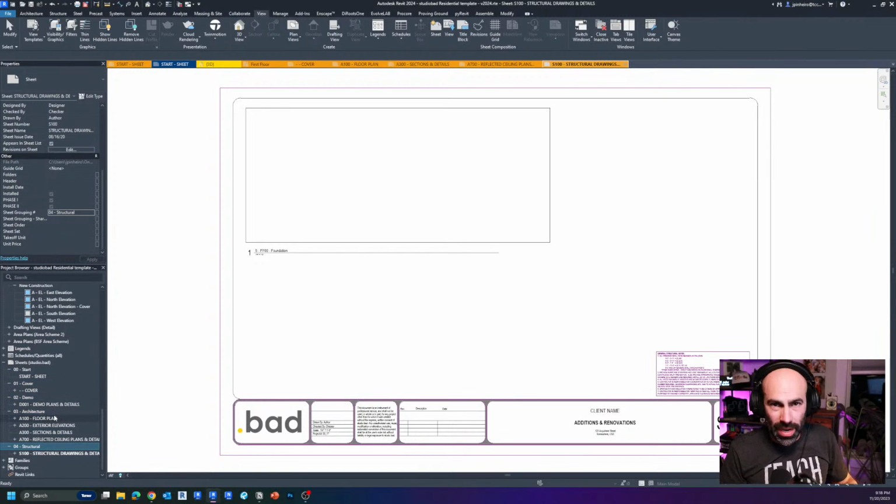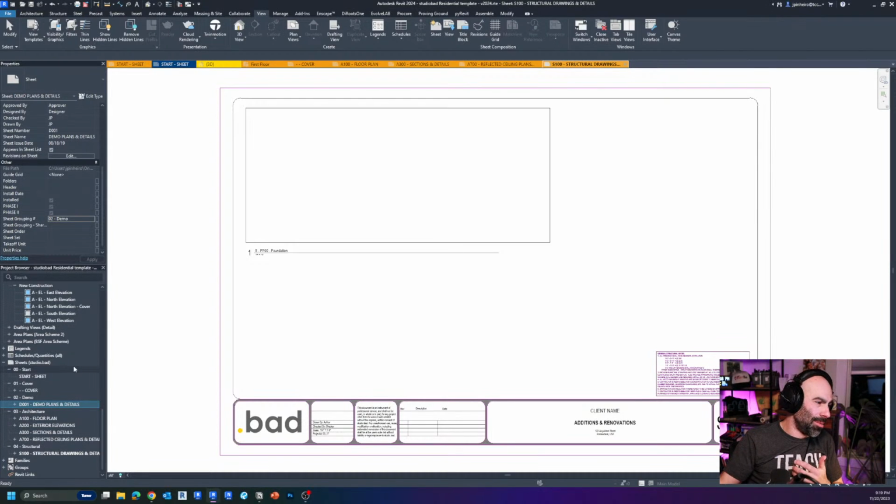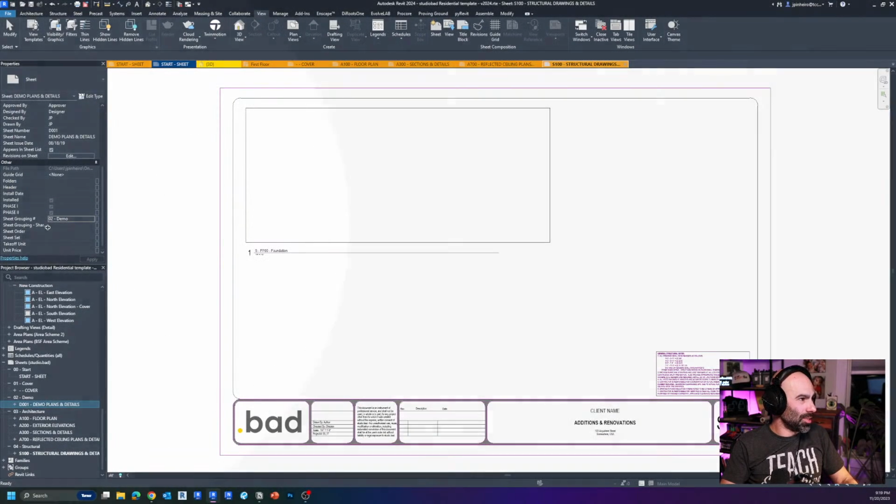And you can name these whatever you want, whatever makes sense for you. But the idea is exactly the same as the views. It's to group things together. So you notice these are all 03 architecture. This is demo. And then I'm using the numbers in front of them to organize them in alphabetical order, because obviously if I put just architecture as the folder and then demo as the next one, the demo would jump ahead of it and it's obnoxious and annoying. So that's just a real simple parameter called sheet grouping number. And then as you can see, I do have a sheet grouping shared parameter. There's a sheet order. There's a bunch of shared parameters in there that will help you organize your views from there on.